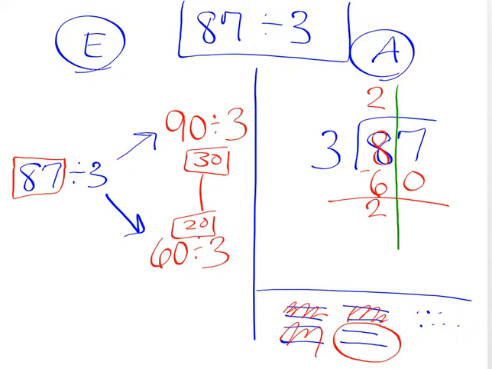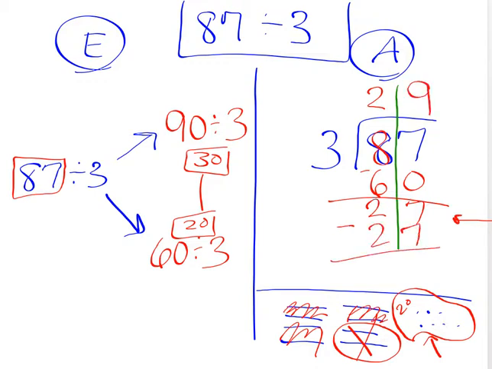I still have 2 tens left, which makes sense because 8 minus 6 is 2. Can't forget that I also have those 7 ones left to divide up right there. So those tens aren't going to work out for me. I'm going to have to trade them in for 20 more ones, which means that all together I've got 27 ones here now, which is what is shown here. 27 ones divided into 3 groups. I could get exactly 9 in each group, and I will have divided all 27 up in that case with nothing left over. Does 29 come between 20 and 30, like my estimate suggested? Yes, it does. It's reasonable.